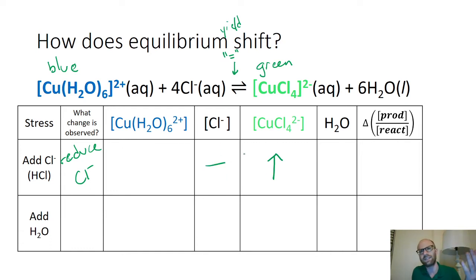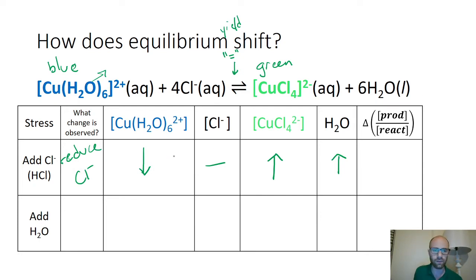Now the idea is we added some and it came back down, so I don't really want to fill in the chloride part. I want to focus on everything else. If we're going to put some chlorides with some coppers to make this copper chloride, that's going to knock off a bunch of these waters. So I think the amount of free water should also increase. And by extension, conservation of matter says if we're making more of the chloride-surrounded coppers, the amount of the water-surrounded coppers should go down. Because over the course of the whole video, we saw HCl added, we saw H2O added, but nothing changed the actual amount of copper that was in the beaker.